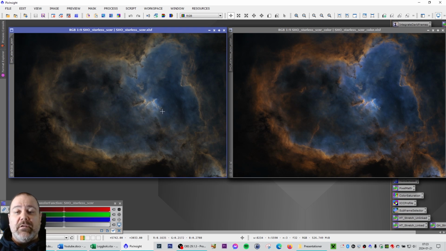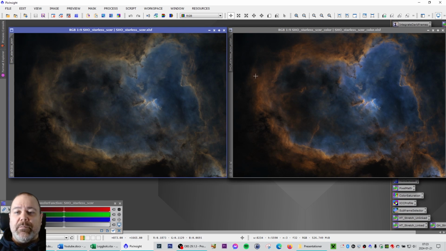And it's important that you make these filters before running SCNR or any other process on your integrated SHO image. When that is done, you can apply these filters one at a time, and then you can adjust the blue and red color of the image. That will affect these areas.